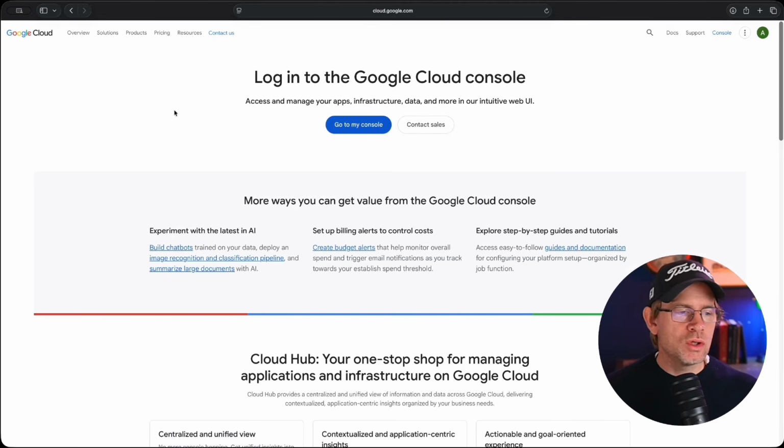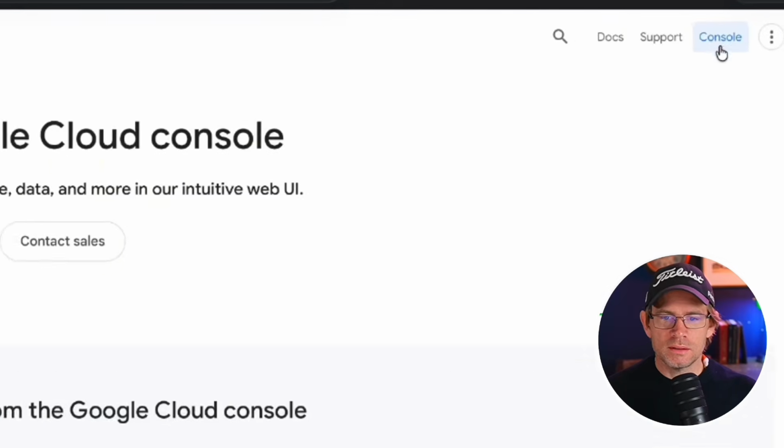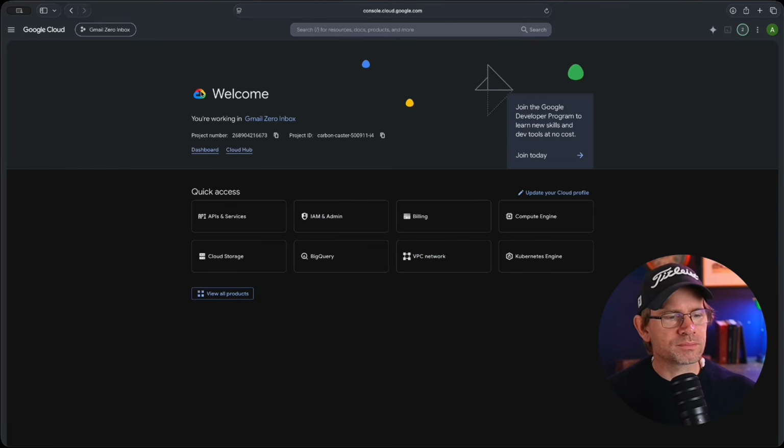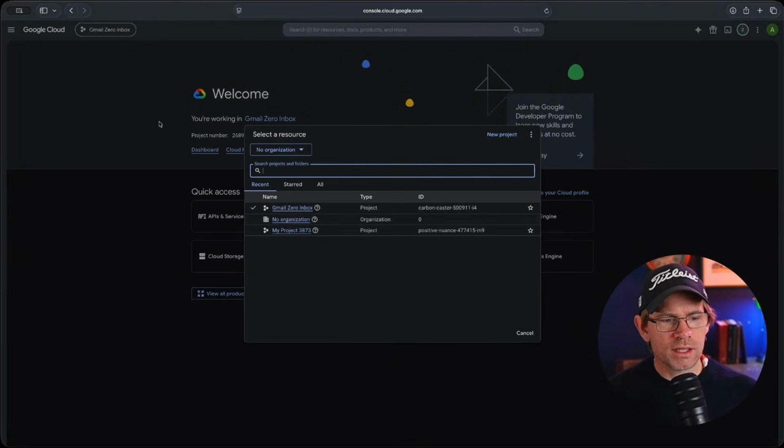Okay, so when you go to Google Cloud Console, after you've signed in, you'll have a page looking a bit like this. You want to go to navigation link here or go to My Console here. You just click on one of those and you'll go into the console itself. Now you'll see this little pill here. I've already got a project set up. Normally, if you click into that, you'll normally just have My Project.